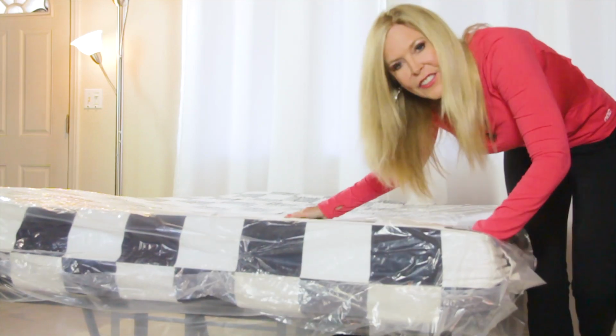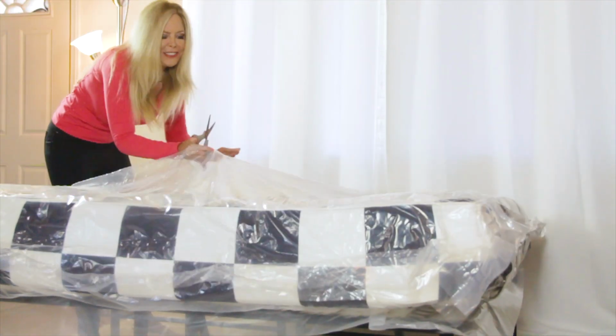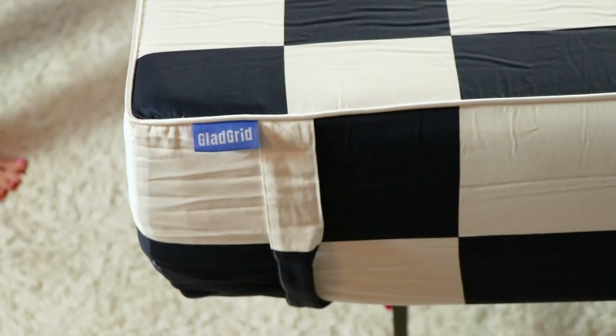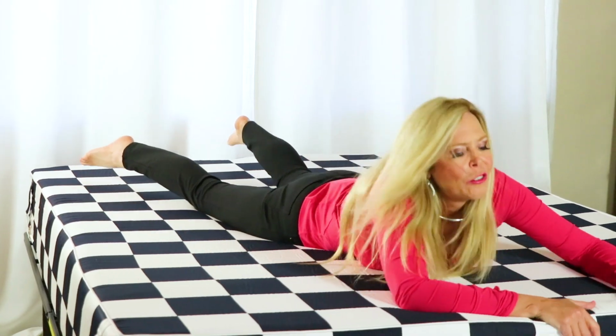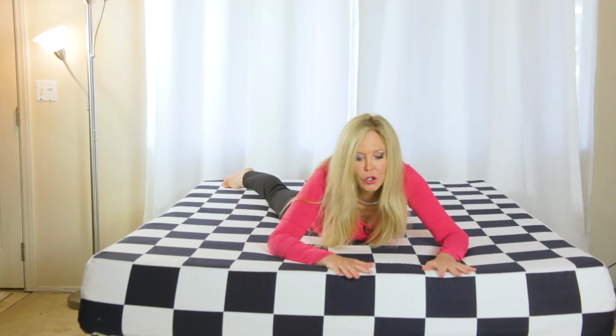This is so easy, even I can do it by myself, which I'm very happy about. Almost ready to try it out. Time for the dive. Oh, wow. This mattress feels so good.